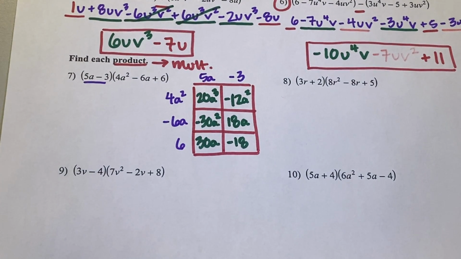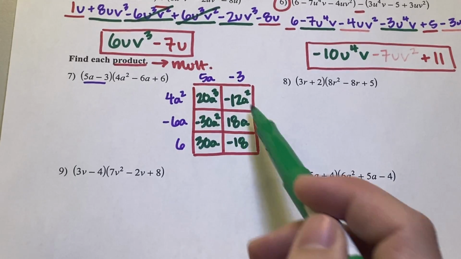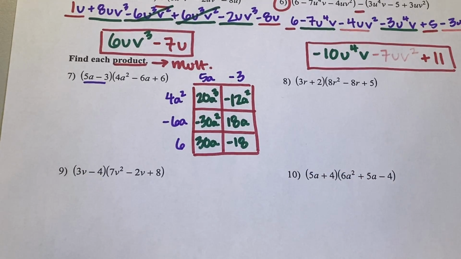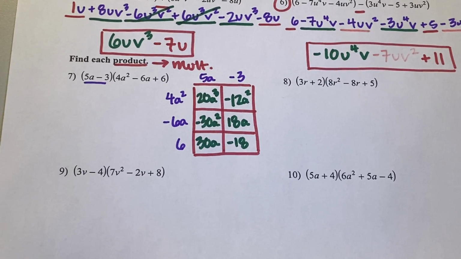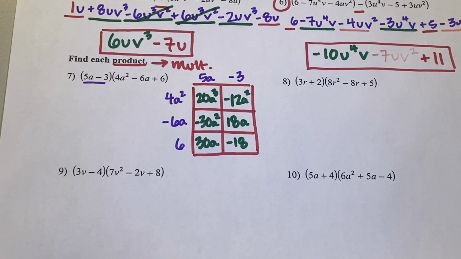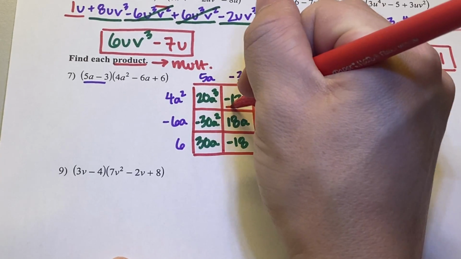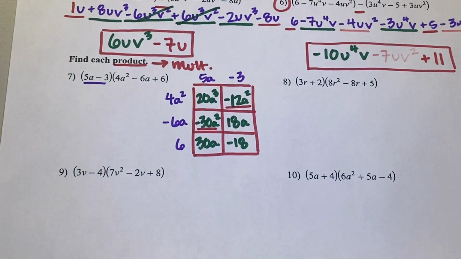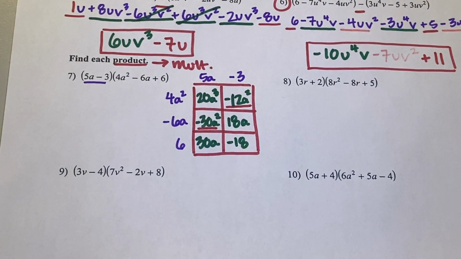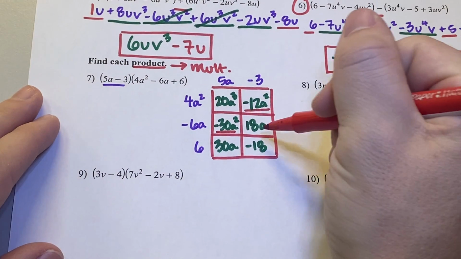Okay. Before we write it in a super long polynomial, look inside our box and see, do I have any like terms that I can just go ahead and combine right now? Yeah. Which ones? -12a squared, -30a squared. Beautiful. Yes, I agree. We can combine our a squareds. So what is -12a squared minus 30 more a squared? -42a squared. Nice. And then you could do 18a and 30a.